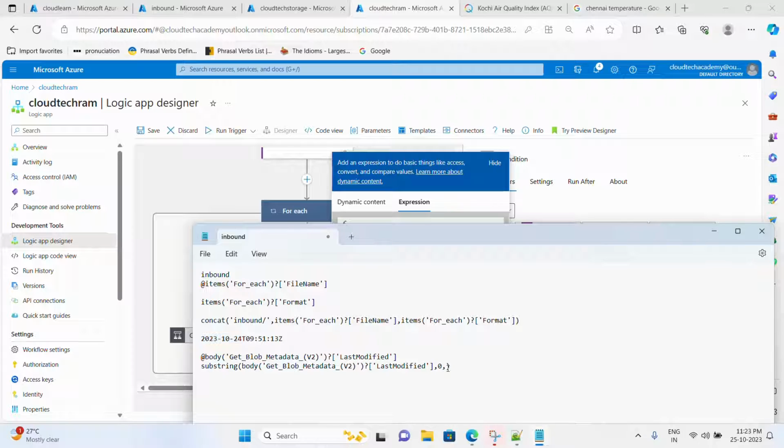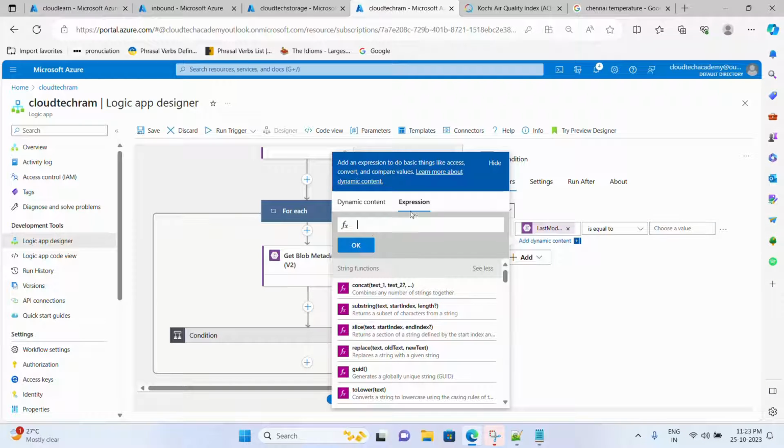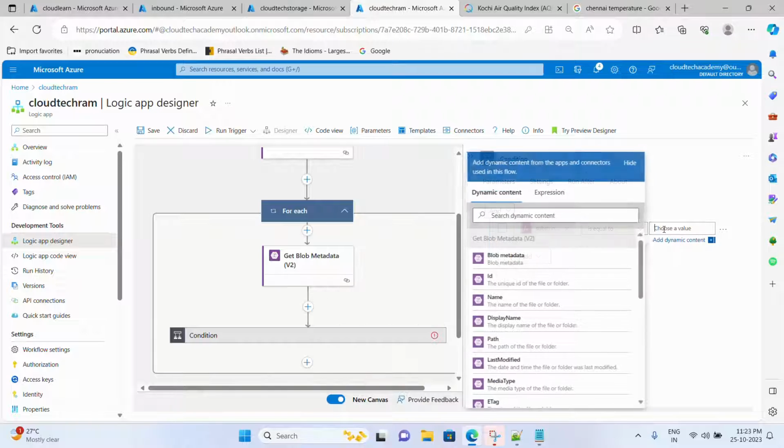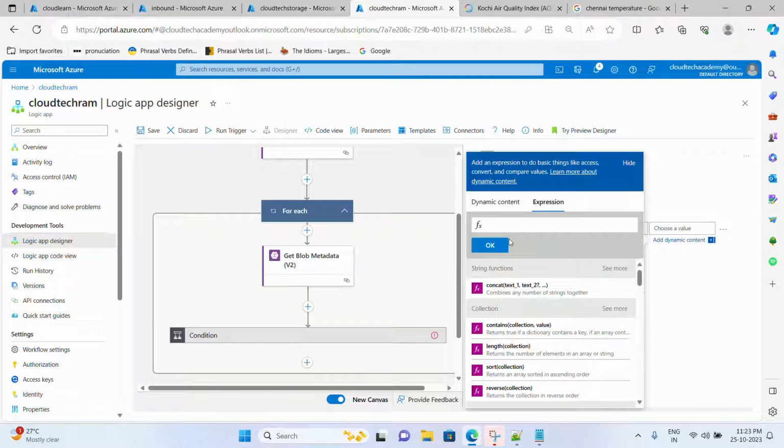So we need to put 10 here, and hope we are good. Let me copy this. Under expression, just paste it and click on OK. Yeah, we are good with this. And we need to compare with the current date, right? So let me go over here, and under expression look for UTC.